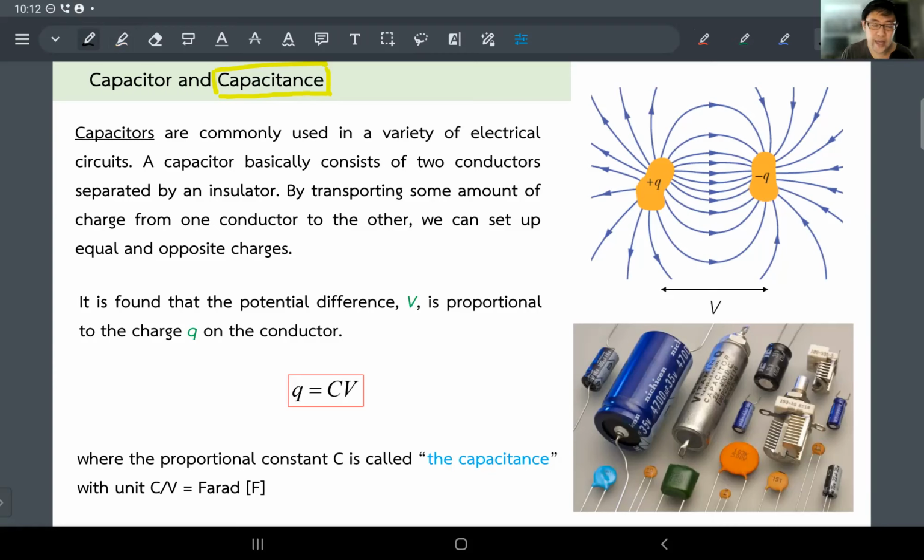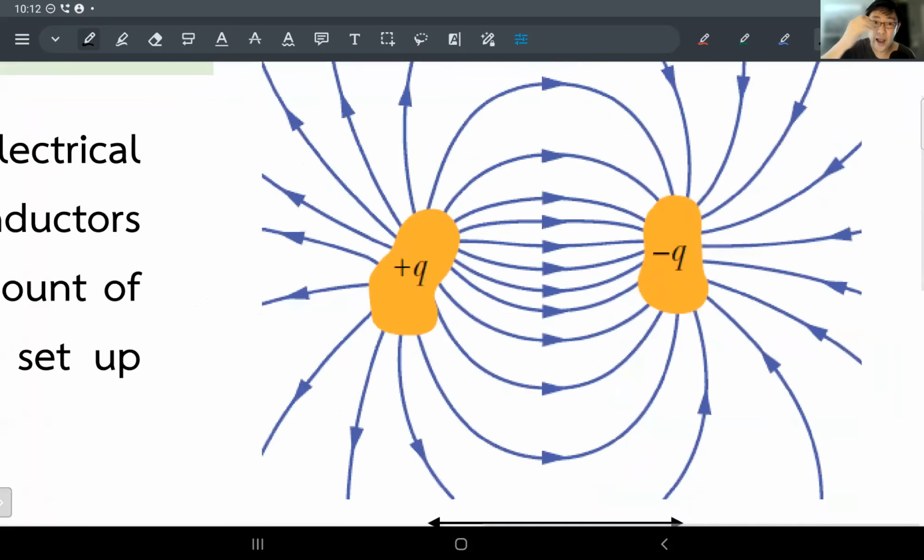So if you have that type of material, in general those materials are neutral. If you don't do anything with them, they are just neutral. That means you have equal amounts of positive charges and negative charges inside the material. Most of the stuff around us is neutral. Now when you put two of that material side by side, look at this figure here: somehow you transport part of the charge from one to the other. Sounds good.